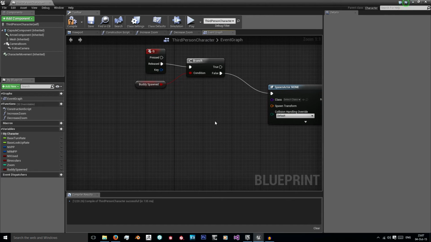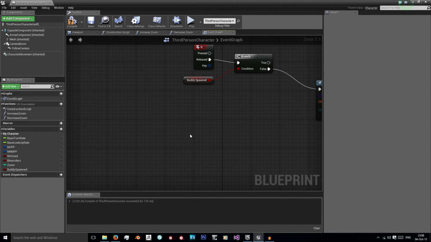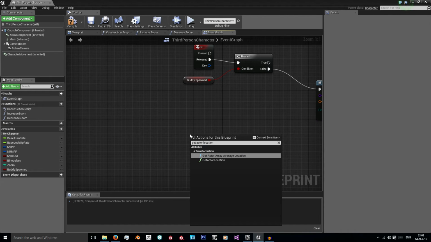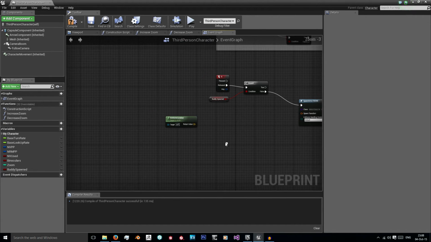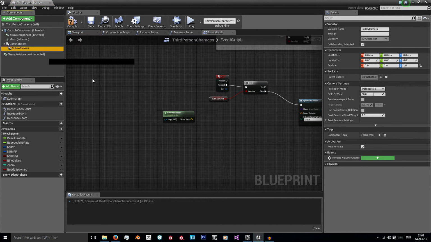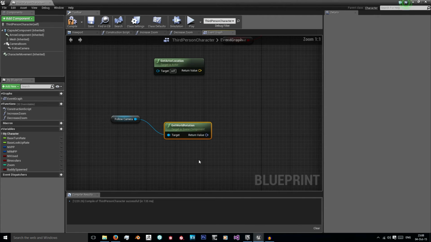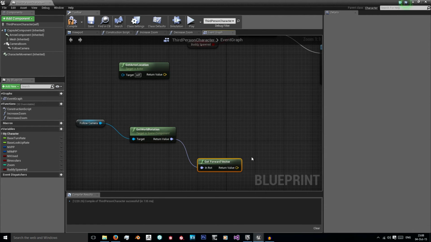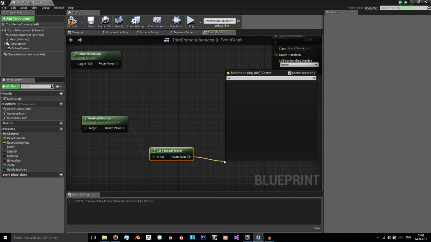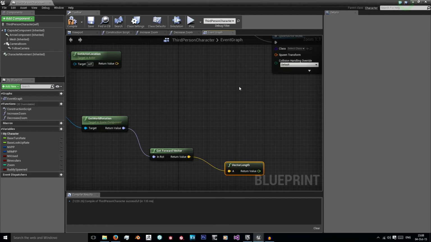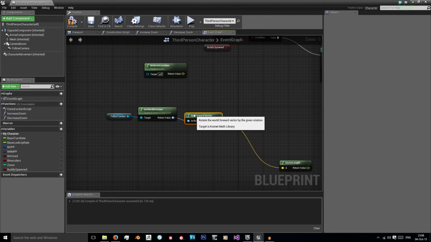So as you saw in my example, and in the Metal Gear Solid example, the buddy doesn't spawn directly where you are. So we need to get our character's location and just make a few adjustments to where it does spawn. So the first thing we want is our actor's location. So we just get actor location, and we'll take this over here. And then what we want is our follow camera. So we can just drag that in as a reference. And we want to get world rotation, then get forward vector, vector length. And vector length just turns it into a scalar, into a float.